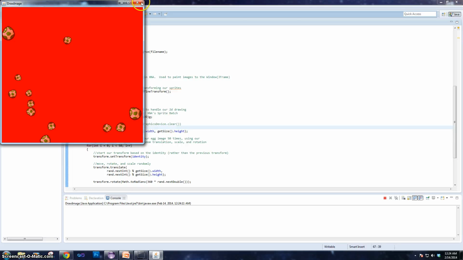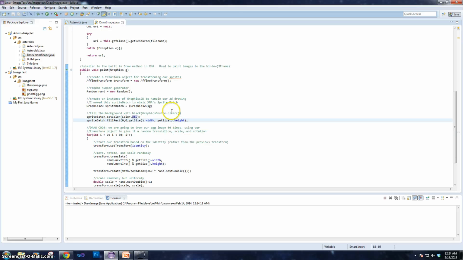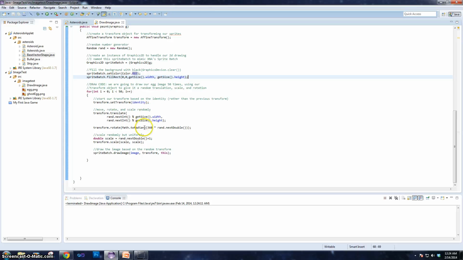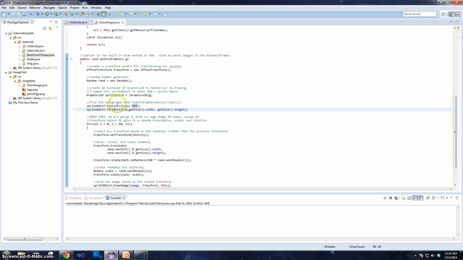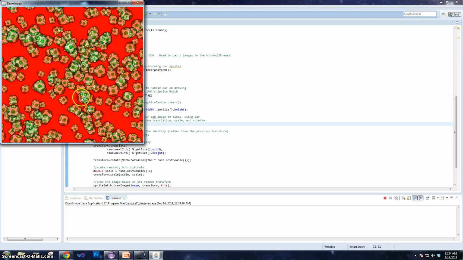And this is one of the big benefits anytime you're working with raster graphics, is the ability to handle basically transforms and to handle transparency. And this is a big part of creating our game. I can also come down here just to give you another idea. If I add more iterations through this for loop, now we have a lot more eggs. And you can see how the different levels of transparency, when they stack up, how it's drawn.